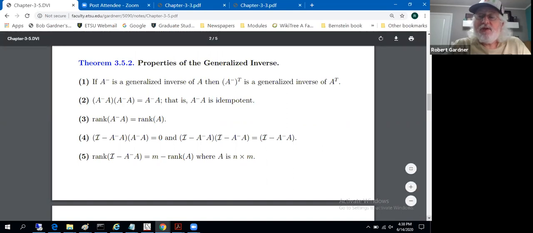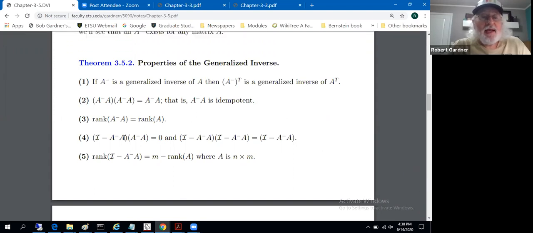This is potentially convenient. The rank of the generalized inverse of A times A is the same as the rank of A. We're going to look at, in the last two, this matrix, the identity minus the generalized inverse of A times matrix A. And by the way, if A is invertible, that's going to be the zero matrix. So this little highlighted matrix here, in some sense, is measuring how close the generalized inverse is to the actual inverse. Matrix A may not be square, but we're trying to multiply, in some sense, the generalized inverse and matrix A together to get an identity. That's kind of the crude, informal idea behind this.